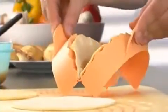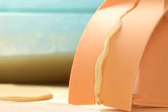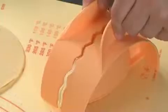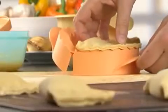With the help of the two handles, close the dumpling maker and press gently but firmly for 5 seconds. The teeth will seal properly the dumplings so that the filling does not leak when they are baked.